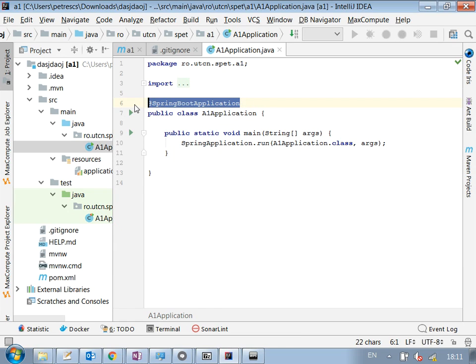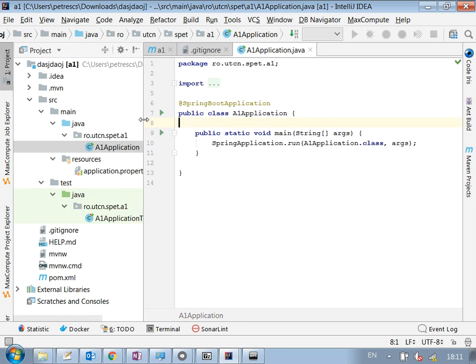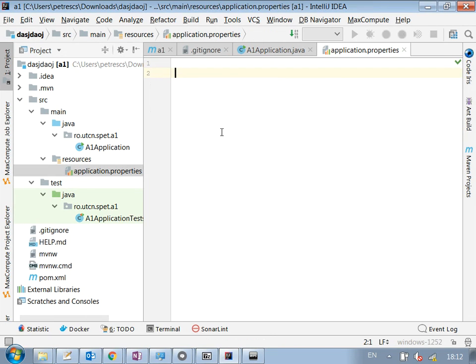Right? It's important that it is marked with SpringBootApplication, and it is very important that all our classes reside in either this package or sub-packages of this package, because Spring automatically scans this package and all the sub-packages for classes annotated with Component or with Repository and stuff like this, right? So it's very important that this class stays in the root of your project and all your other classes are beneath it, basically. Okay? Then we have an application properties file, which is empty.